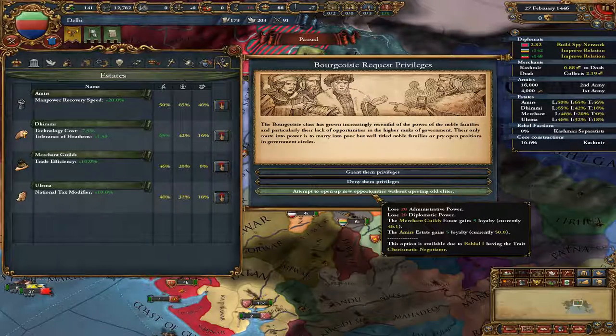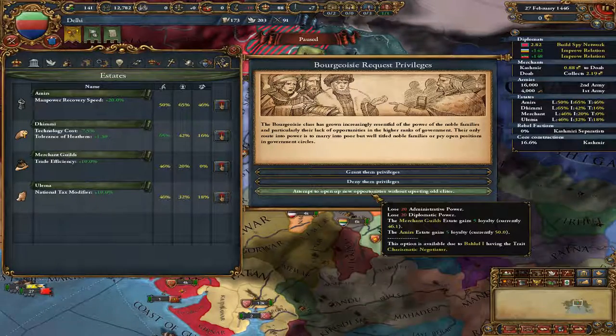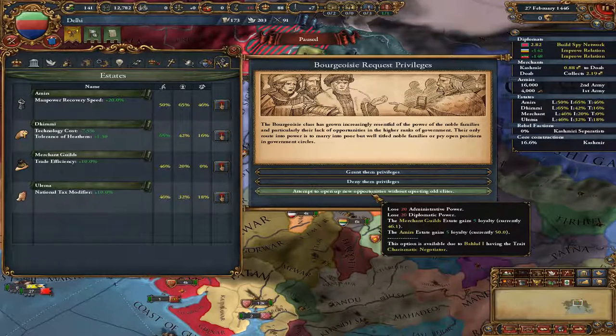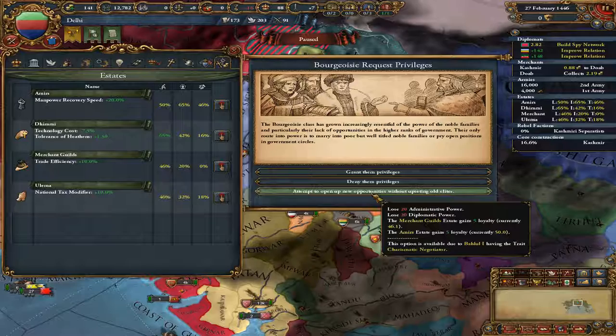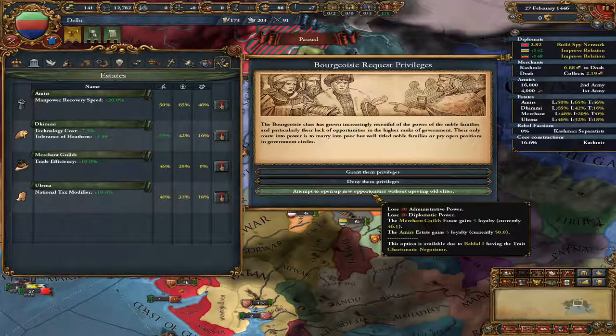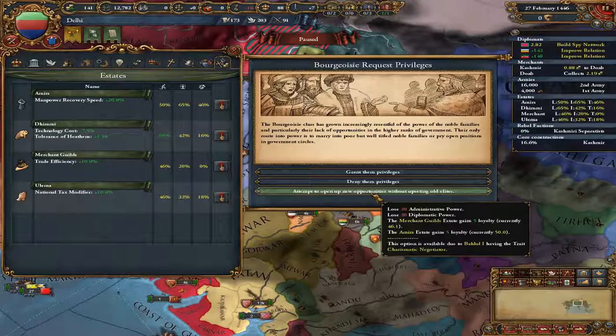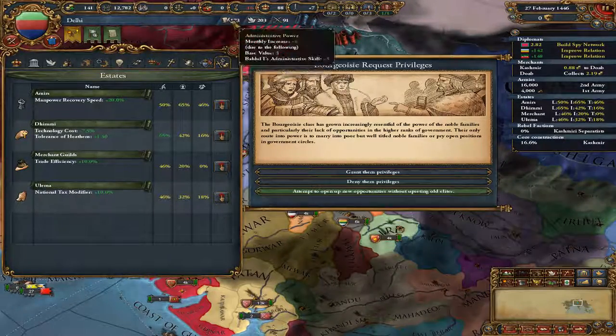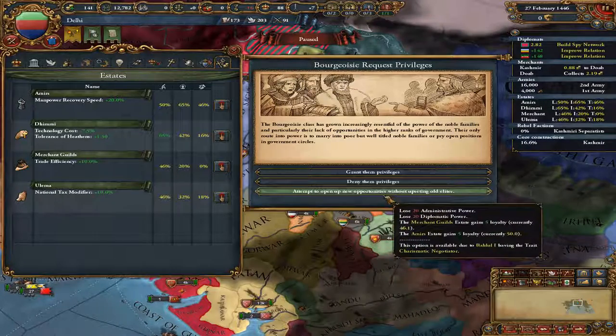Or, since our leader, Balul I, is a charismatic negotiator, we could actually talk with them and try to resolve these problems, making both the merchants and the emirs more loyal. But it costs us a little bit of our administrative and diplomatic power. Let's do that.